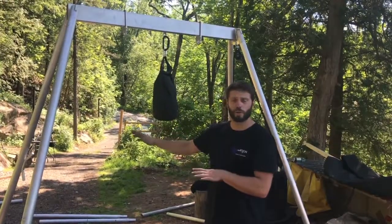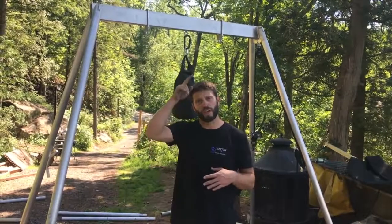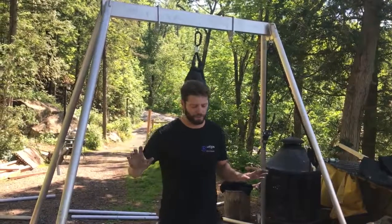I've set up my quadripod at a lower setup with the cleats. That's just for an example. The cleats are only to be used at the higher setup, so the angle of the rope is going directly there along the leg. It's still going to work, but anyway.